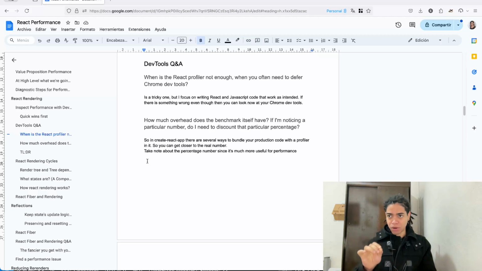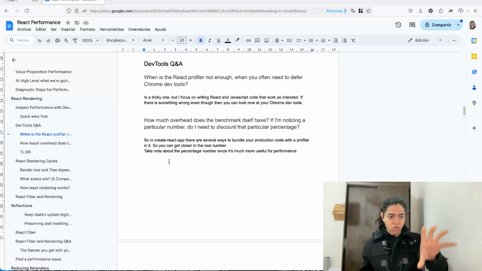So when the properties of these components change, and how it's important to understand, as I mentioned before, the component hierarchy and the structure of React.